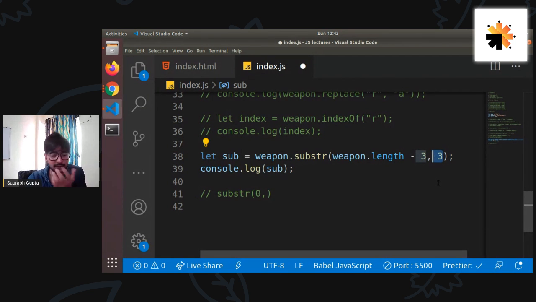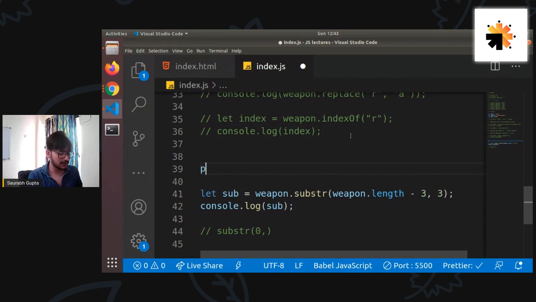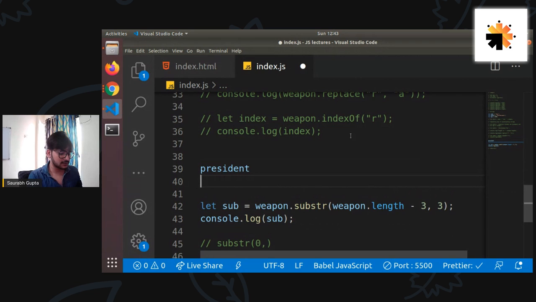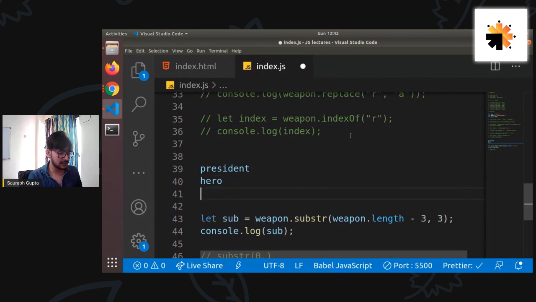You can write 9 only, but what I said is, let's say you have strings like this. One string is president, then let's say one string is hero, then let's say one string is America. Now if I say I want last three characters of all these strings, you can't specify 9 in everything, right? If you want the last three characters of president, you have to specify 6.